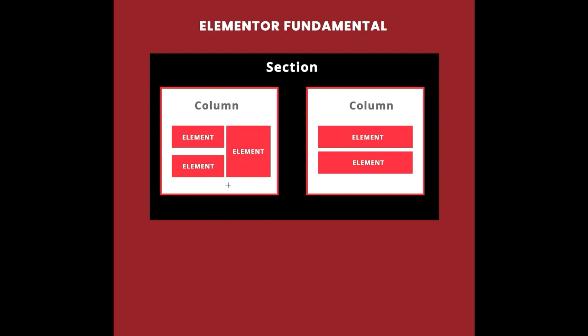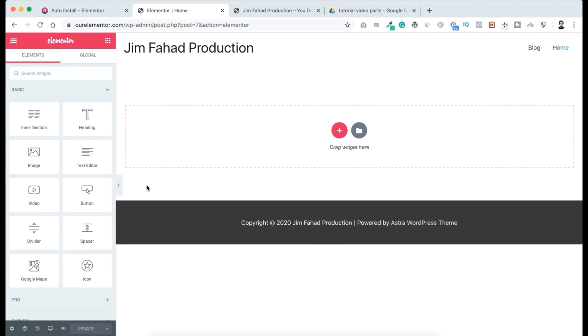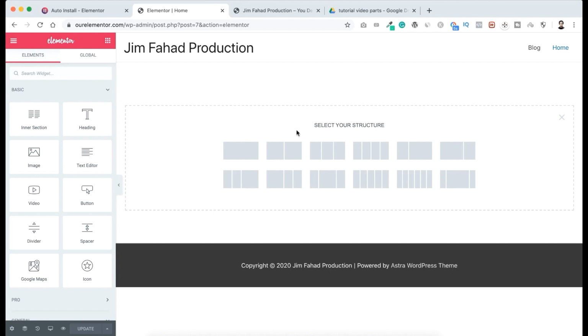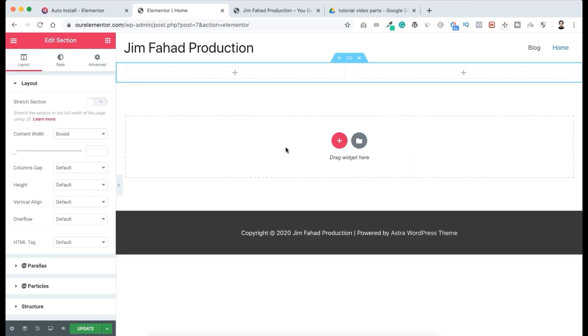Very easy concept. So if we want to create a section first, let's now have a look on the page builder. To create a section, first we need to click on this plus icon here, and then you can select any structure from here, like you can select the single column structure or 2 column, 3, 4, all these different kinds of structure. So first I want to take this 2 column structure, so I'm clicking here. Now everything you can see inside this blue line is our section, and if you want to select this section you need to click on these 6 dots. Then you can do all the work with this section from this left option.